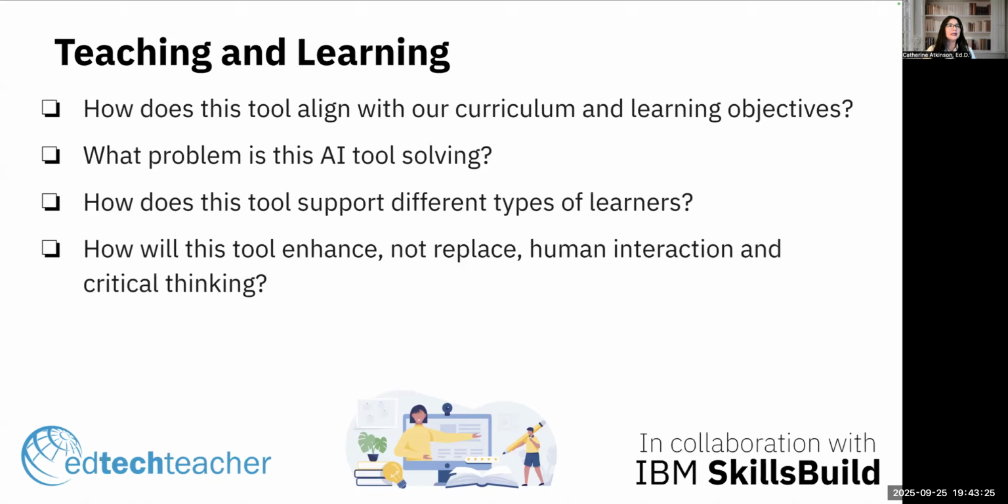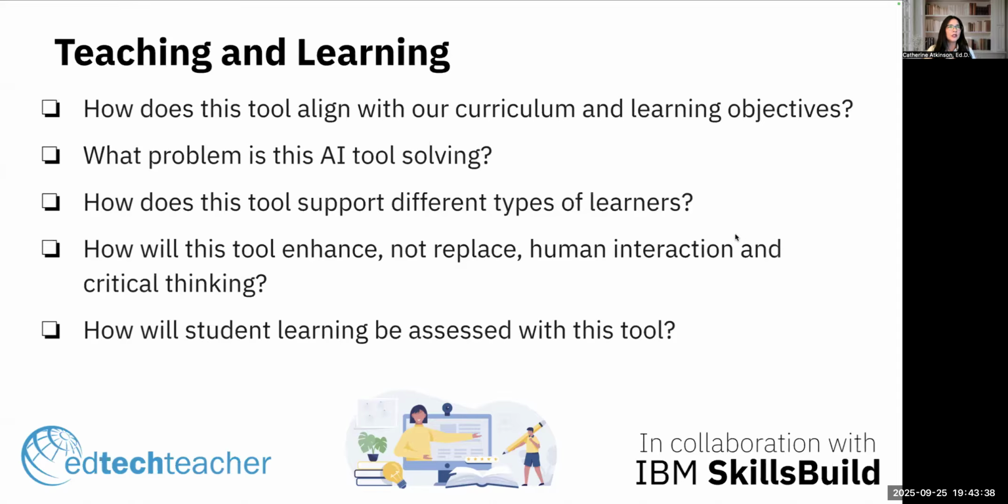The next question is, how will this tool enhance, not replace, human interaction and critical thinking? How can it be used to promote higher order thinking skills, creativity, and problem solving? And the last question for this one is, how will student learning be assessed with this tool? Will assignments need to be revised? How can we ensure that students are using this tool ethically and not for plagiarism?